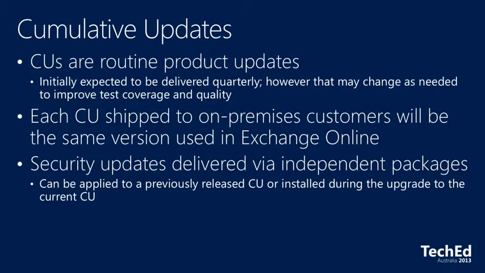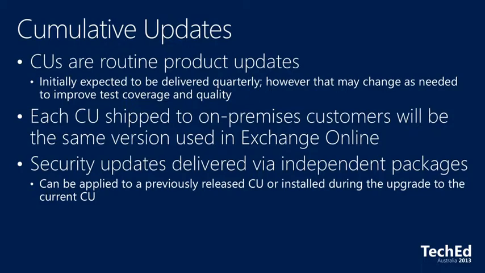Now, cumulative updates. How many of you are familiar with our servicing strategy for Exchange 2013? A few of you, OK. So we've done away with what we used to call roll-up updates. Now what we deliver on roughly a quarterly basis, although that may change, are what we call cumulative updates. So cumulative updates are packaged updates with the latest code. And there are some pretty significant differences between CUs, cumulative updates, and RUs, the roll-up updates we used to have. But we do have a new servicing process that we use with these CU updates.